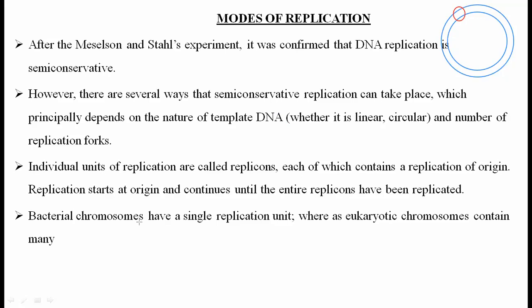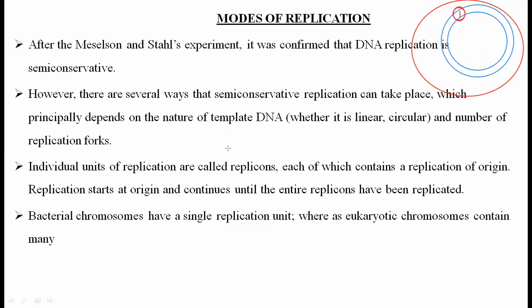However, in human beings, we have a huge genetic material. You might have seen it in the chromosomes. Our nucleus contains a huge, very complicated genetic material. Chromosomes are a very complex structure. And see, this is bacteria. Only one ORI, only one replication origin is there. That means replication starts only at this point.